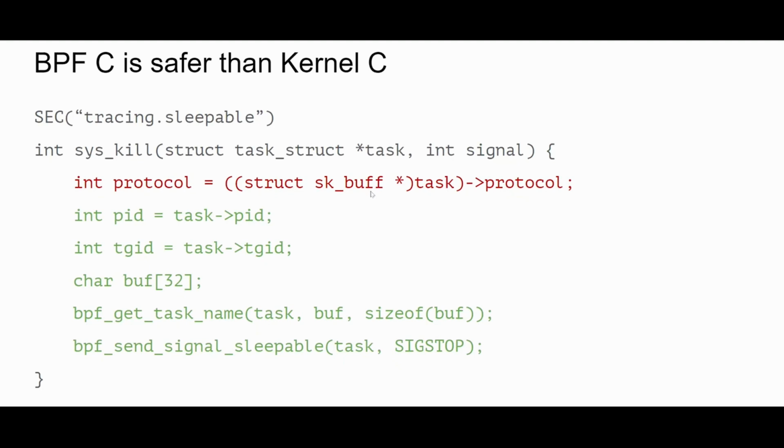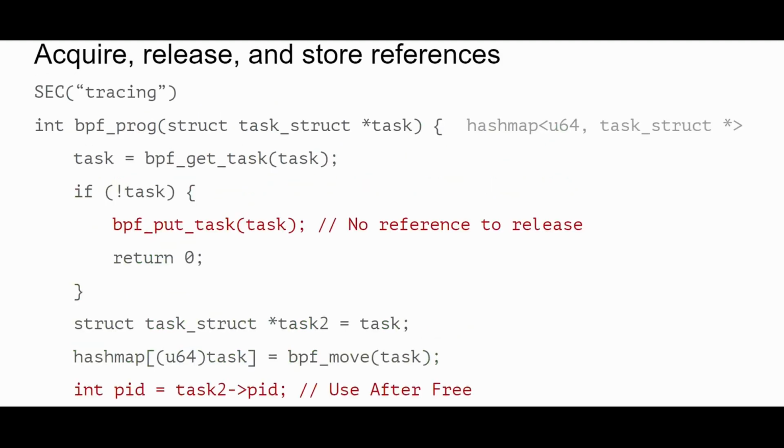And the first red line actually shows what is not possible. You cannot typecast the task struct pointer to some other type and then dereference it. The verifier knows the actual type of register one, the first argument, so it will not allow you to dereference it as some other pointer type. This is the kind of safety you get even at the bytecode level. You have type information preserved at the bytecode level, which the verifier uses to enforce the safety. And now we get to some more complicated stuff that you can do inside the BPF programs that you load.